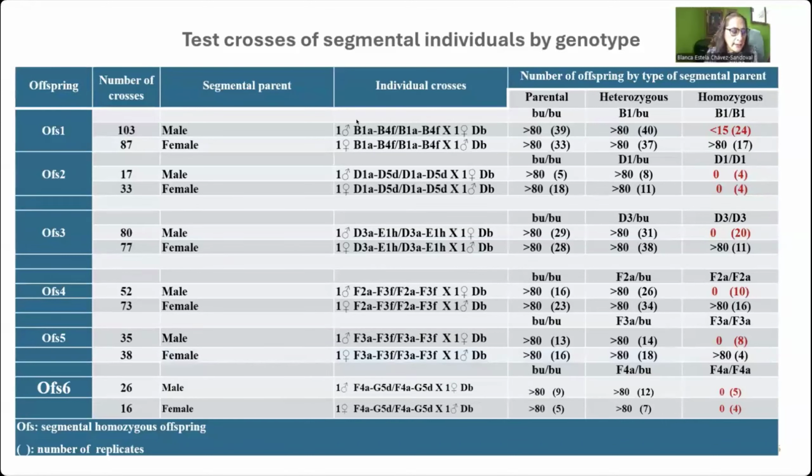This is the results of sterility of the 6 segments as observed. No segment with the parental genotype of the Busati, as well as no segment in heterozygosity, were able to produce sterility. But surprisingly, for the first time, it was observed that all segments in homozygosity produce some kind of sterility.